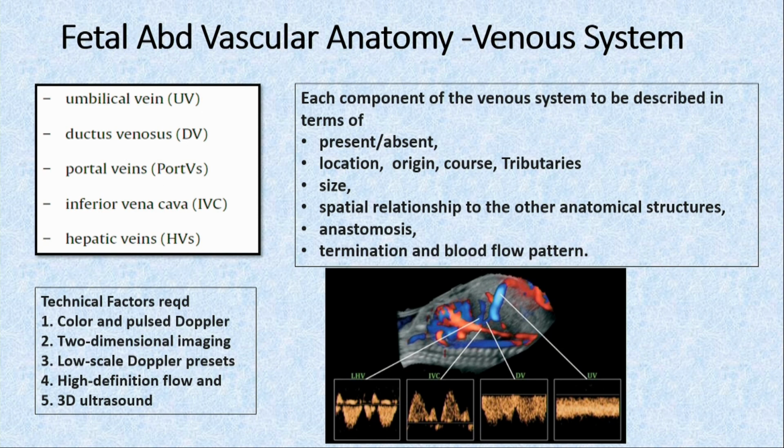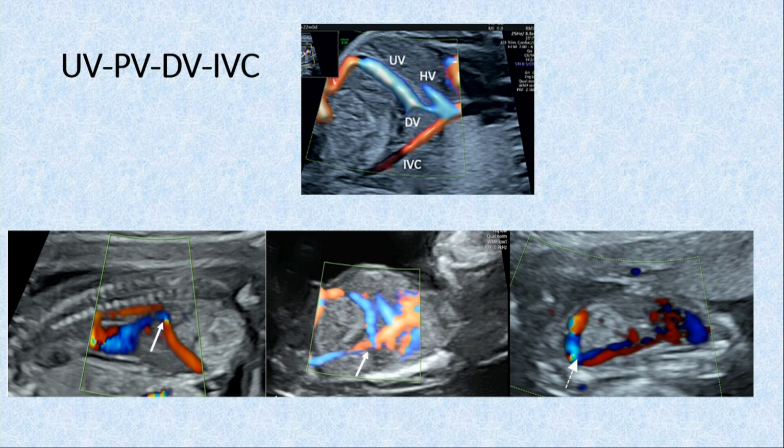We have to see if they are in a normal location, what is their origin, what is their course, are the tributaries okay, is there a special relation, how is their anastomosis, multiple things we have to know. And also we need to do the spectral evaluation if we want to go into a detailed evaluation for coming to the diagnosis. Now this is our normal section, a few 2 to 3 slides only remaining.